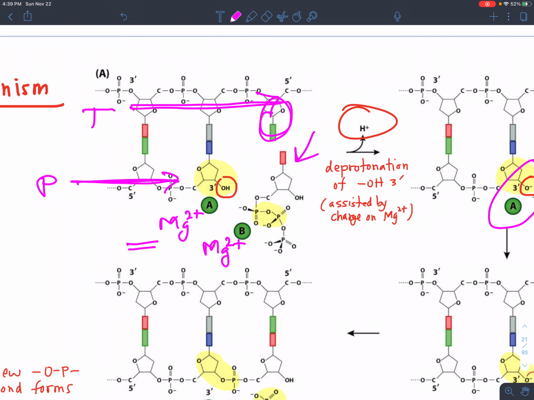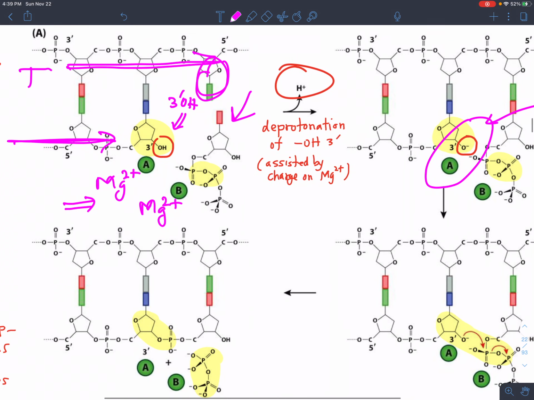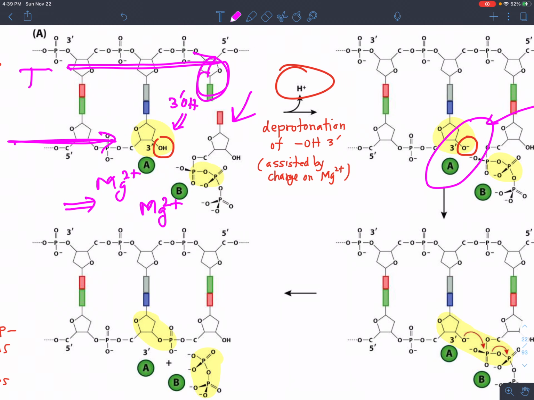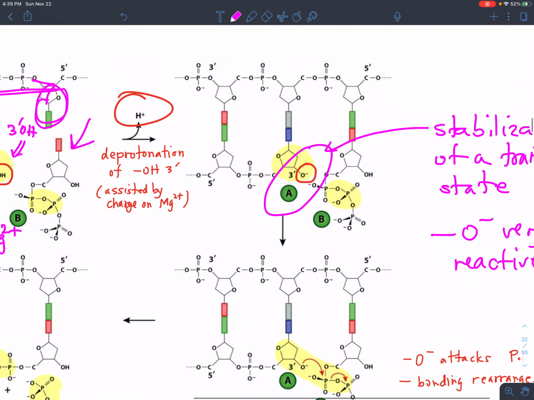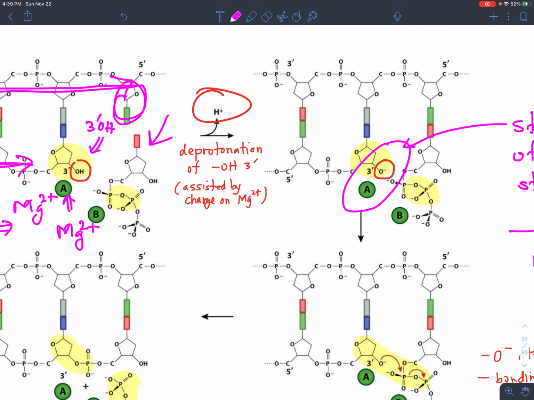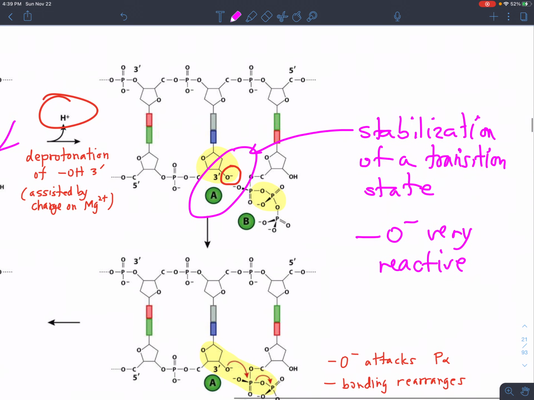Here's the two magnesiums, of course. There's the 3'OH. That's going to attack right there to get that phosphorus and form the new bond. What good do those magnesiums do? Why is this magnesium, this A magnesium, there at all? Here's why. It's because as part of the mechanism by which this 3'OH attacks that phosphorus, you've got to lose the hydrogen from the OH group.